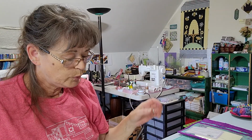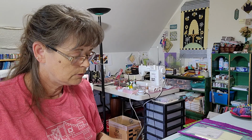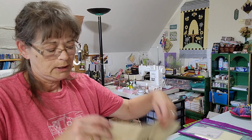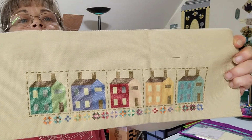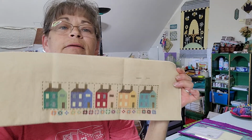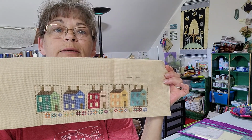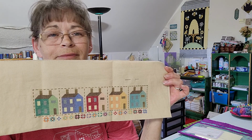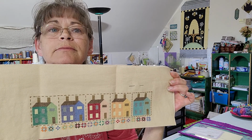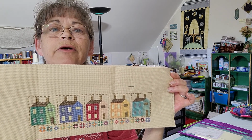So what I'm going to do is, I think, 5 houses and then another row of 5 houses. And then I think that will probably be all the room I have. So there's that. And the other thing I did was I made some of the windows yellow, like the lights on. And in the pattern, they're all gray, and I didn't want them all gray.